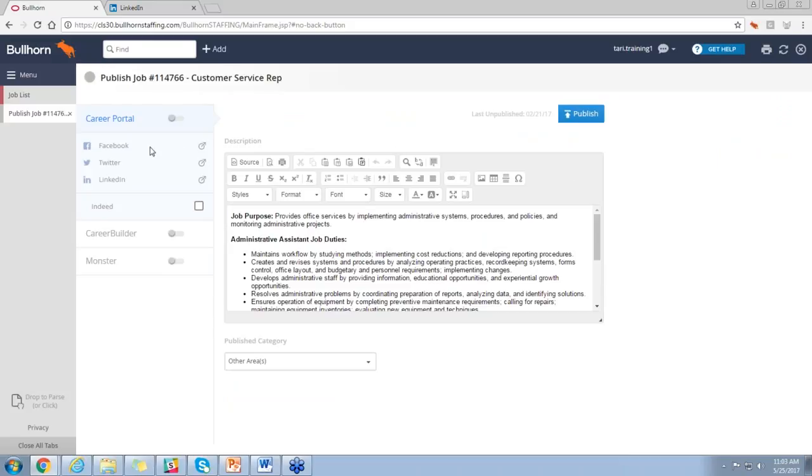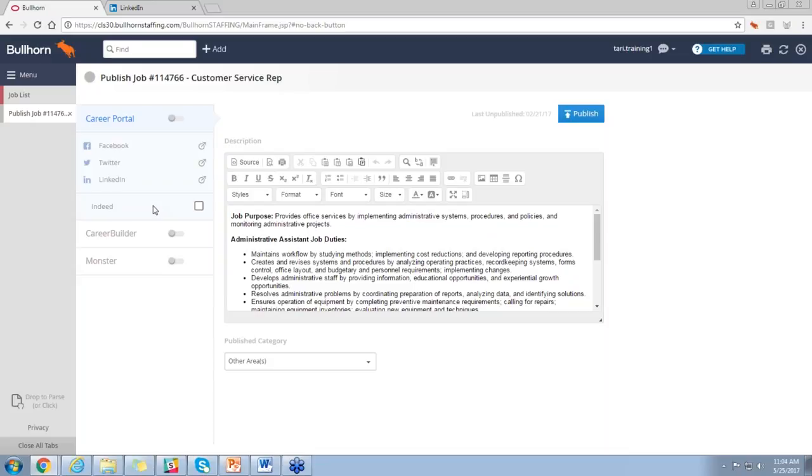Notice a couple things. First of all, the social media icons on the left-hand side are grayed out. This is because we need to post to our career portal first, and then our social media posts will link back to our career portal posting. I also want to note that the options to post to Career Builder, Monster, and Indeed are also visible. Also, for those of us dialing in from the APAC region, which likely you're not listening to me live, but perhaps on a recording, you can also now use Jobcast to publish your Bullhorn jobs directly to Seek.